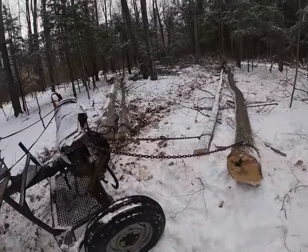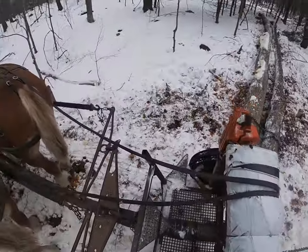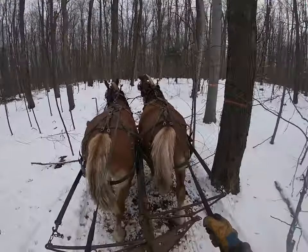So, as you can see, I got all four trees hitched. I'll go a ways and tighten them up. Careful step.